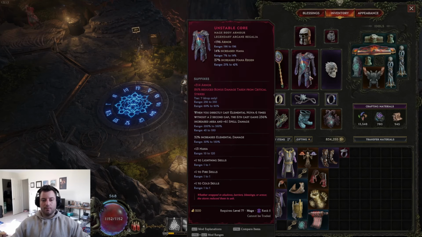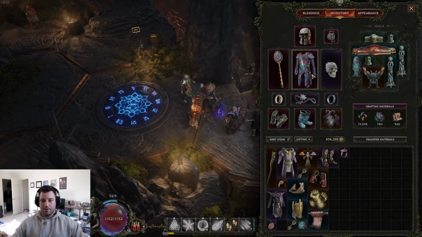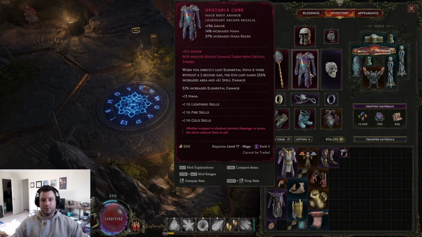Next is unstable core. Mine's terrible, as you can see, 32 elemental damage and 13 mana, so that's why my mana is so low and it just doesn't feel good. But you can just run a normal chest. This one isn't too critical to the build. The main reason I have it is because I was able to slam the reduce bonus damage taken from critical strikes, because that is what is going to nuke you once you start pushing. I'm upwards of 400 corruption, and I can already start to feel it.